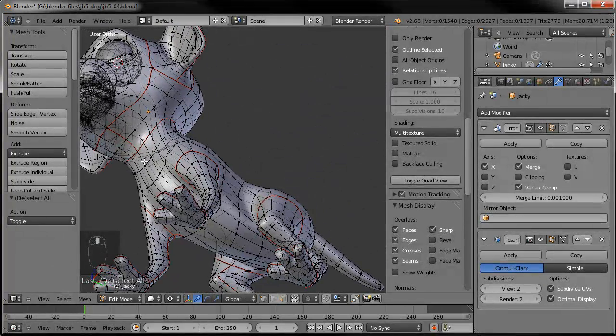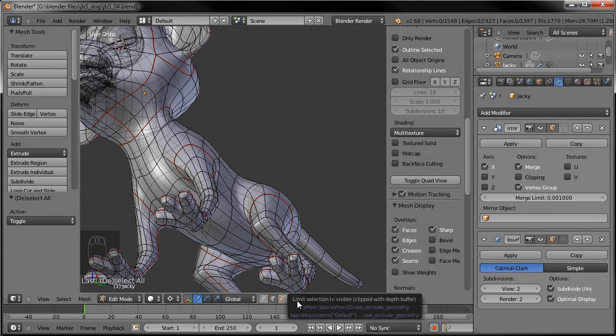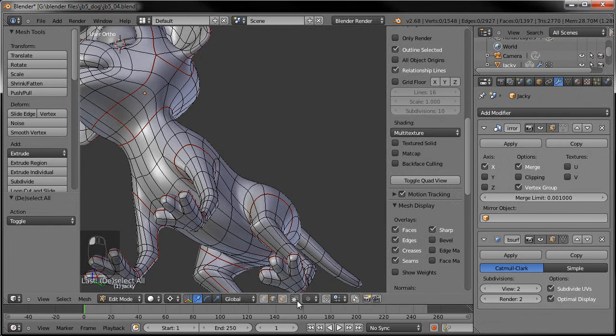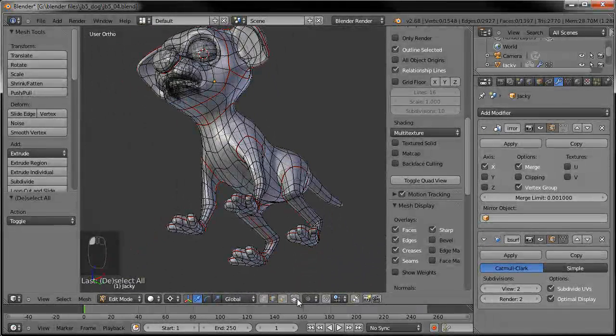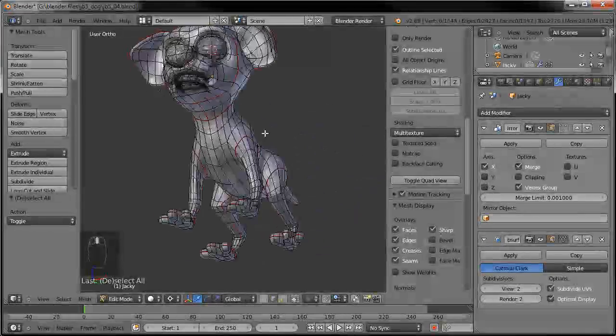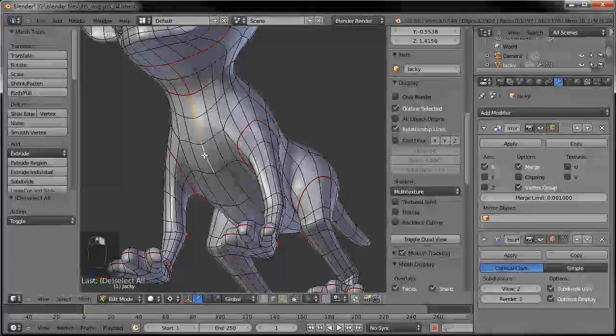Almost there. Let's add a seam down the middle of the guy. Let's grab our edge select mode this time. And tell you what, click on this. If you hover over the little square right there, it'll get a pop that says limit selection to visible. So if we turn that on, you can't see through it anymore. If it's turned off, it looks like X-ray vision. You can see through to the other side. But if you turn that on, you don't have to worry about selecting the wrong thing.